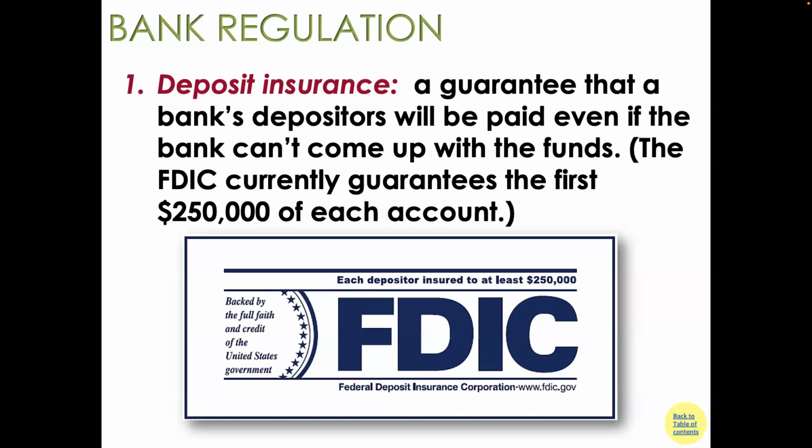What does this mean? It just means, for example, you deposit $10,000 in First National Bank, and the bank is required to buy insurance for the deposit you just made. And what does this insurance do? Just in case the bank is in trouble, you can go to this FDIC, which is essentially the insurance company, and they are going to give you $10,000. Is it clear? This works more or less like your home insurance or your auto insurance.